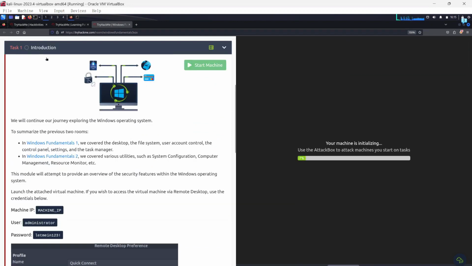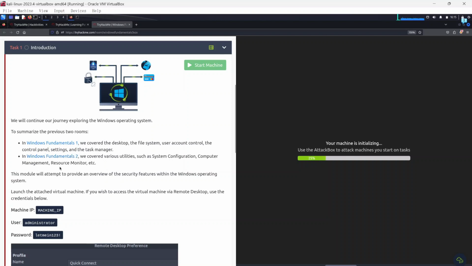Task 1, introduction. We will continue our journey exploring the Windows operating system. To summarize the previous two rooms, in Windows Fundamentals 1 we covered the desktop, the file system, user account control, the control panel, settings, and the task manager.